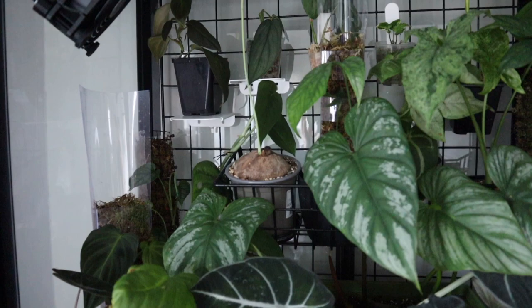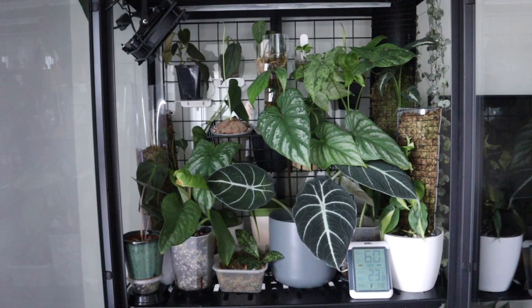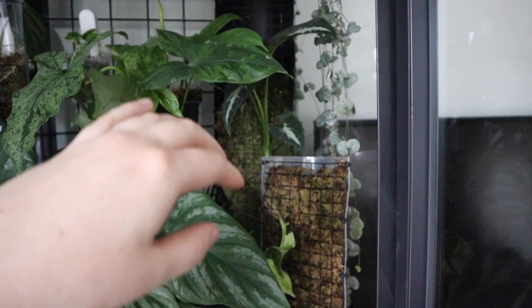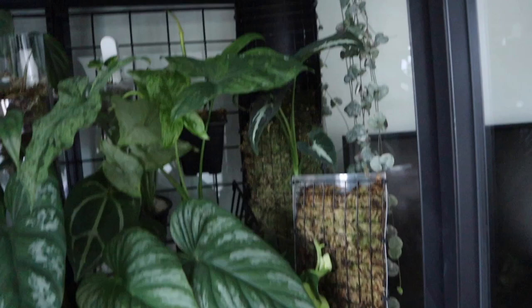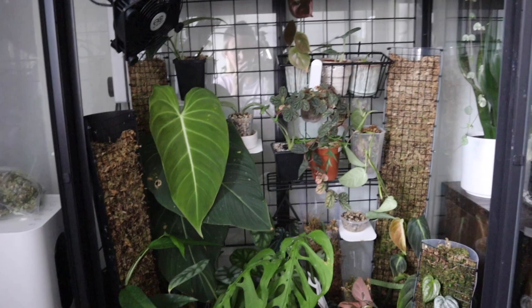So that is amazing. And even though I shortened the top section, I still think I've got the same amount of plants in there, because I didn't have any tall moss poles up there. And so I was even able to still fit the Wenlandii, which was on the bottom before. It's a bit tight, and it's gonna be a pain to get out to water it, but I can do that because there's a pole in front of it as well, so it's completely manageable. And then down the bottom, where I now have much more room, my moss poles look small because they don't look so tight, which is awesome.